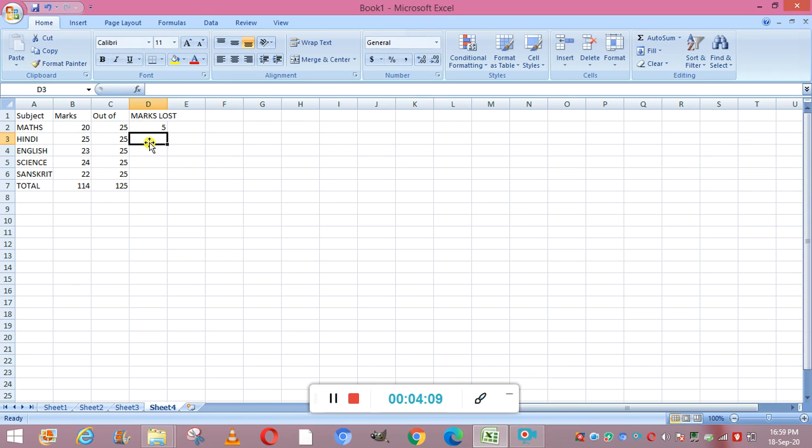So you got 5 marks. Similarly you can put it here, equal to sign C3 minus B3, that is 0, because you have got full marks, 25 out of 25. Similarly you can calculate this formula, equal to C4 minus B4.